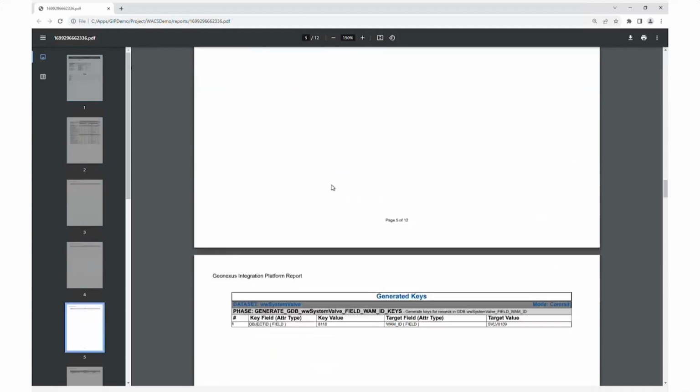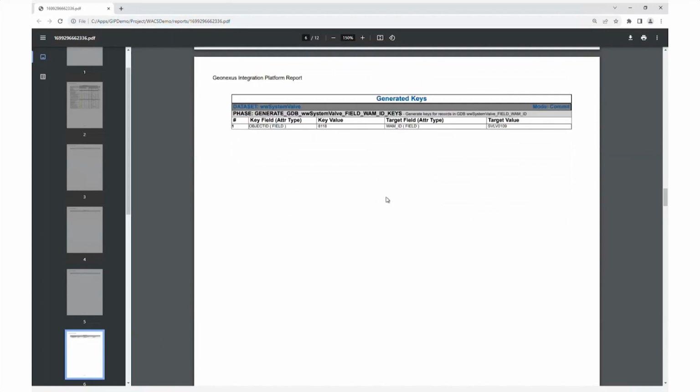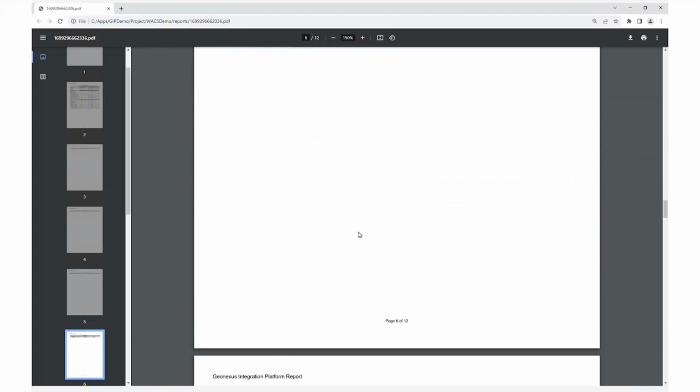So we'll go down and first look at our generated key. This goes back to the key generation we were talking about earlier. It takes that prefix and adds that 4-digit value to the end. So this will be our key for system valve.